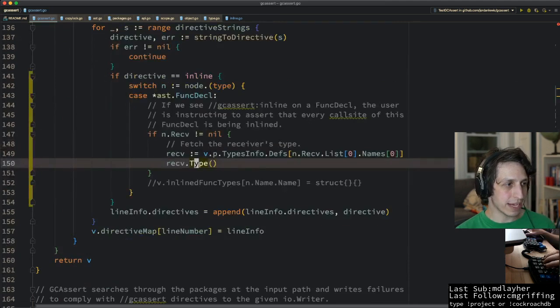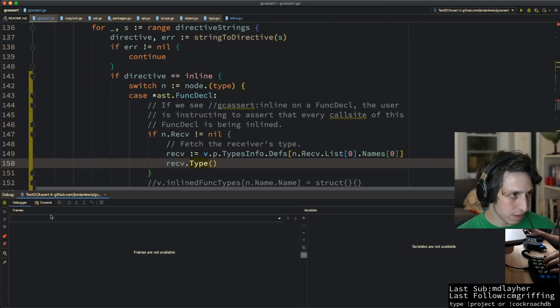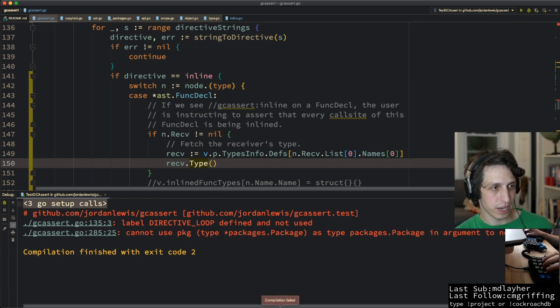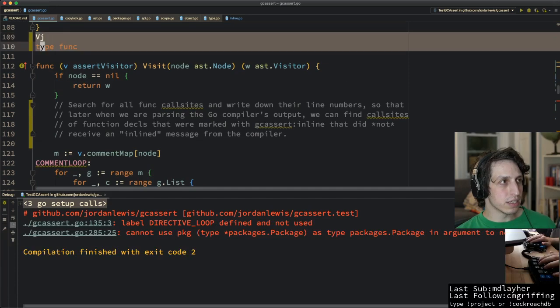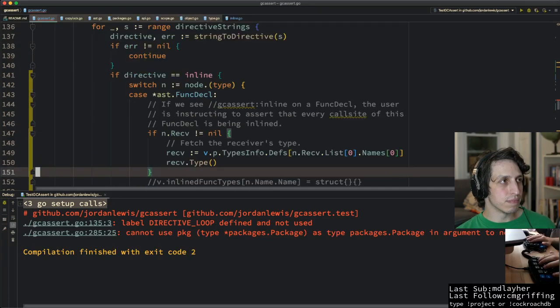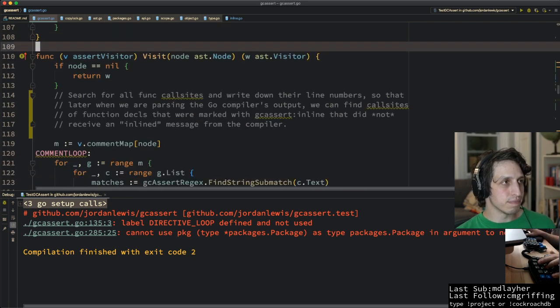So I guess we could go back to look at our debugger, right? Let's run this thing again. Oh God. I broke everything. Oh, right.